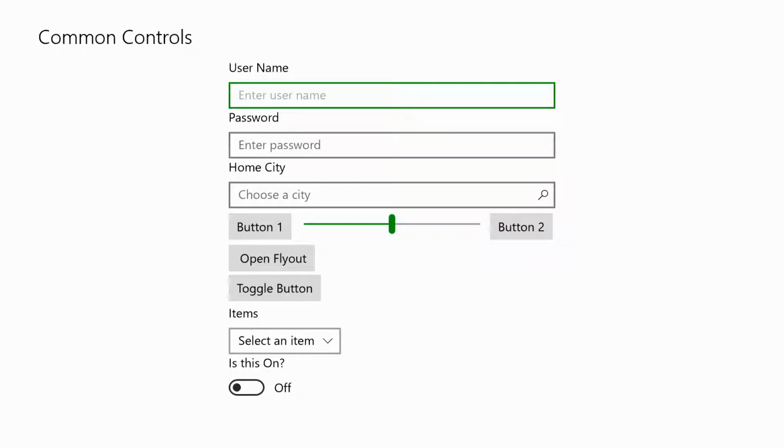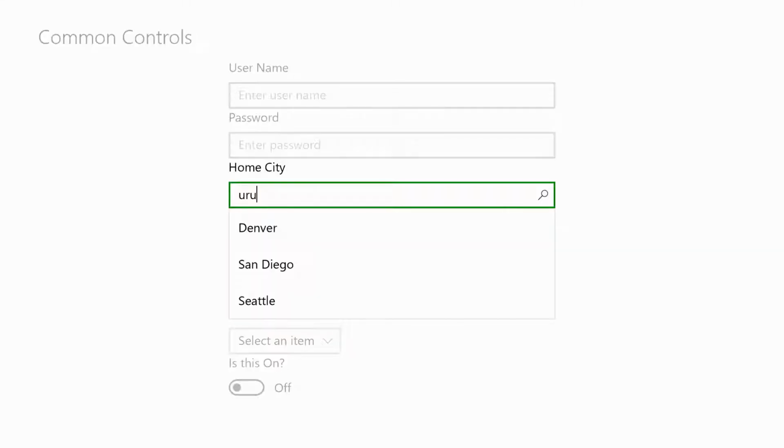So here's our common controls application running on the Xbox, and we can see that we have our focused element. We can see that username is showing as a header. We have our placeholder text is present. If I use my left joystick, I can move down focus, and I can move backwards and forwards, so we can see that we have all of the standard inputs. I actually happen to have a controller with a keypad on it, so I can type away. And did you have to enable that when you're moving up and down with the keypad? This is all standard navigation. It's just built in. There's no overrides. There's no custom settings.